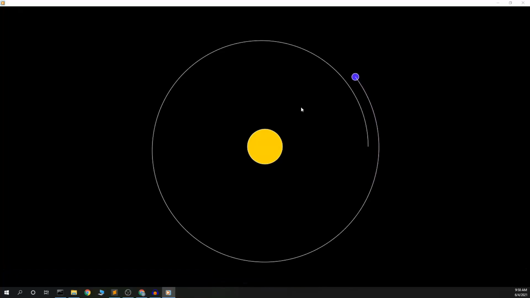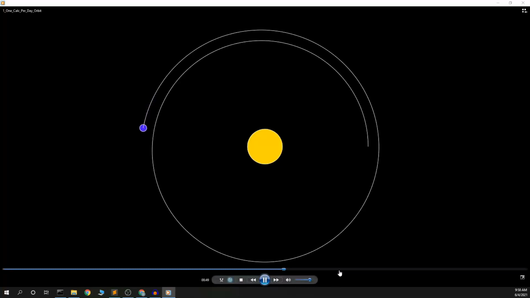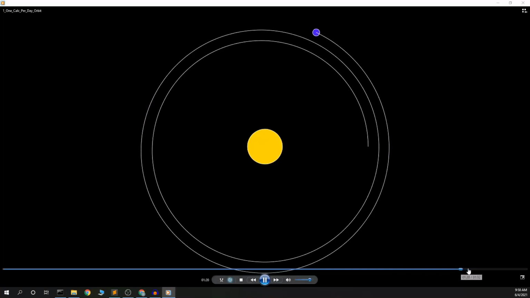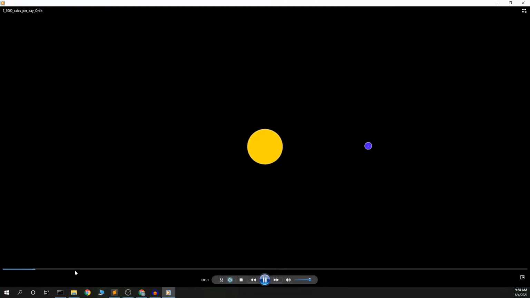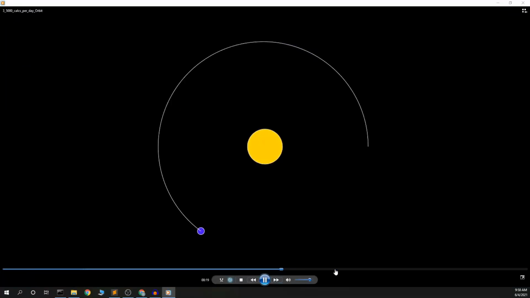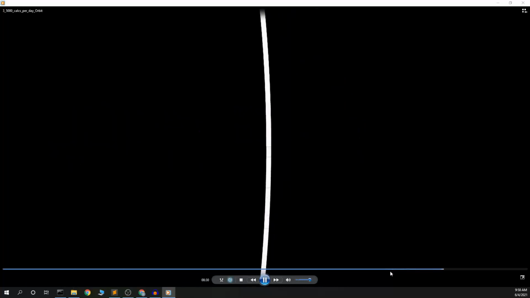It's not 0.5% off, it's 5 or 7% off. With one time step per day, it's not even really in orbit. This is kind of a spiral. In theory, I was plotting 3 full orbits, but it's just going to keep spiraling out. And so one time step per day is not good. 30 time steps per day is half a percent off. I went to 5,000 time steps per day, and that was pretty good. It was certainly closer than half a percent.